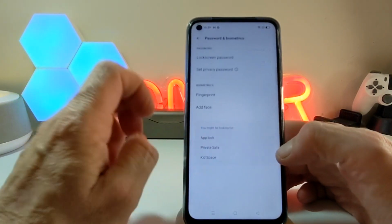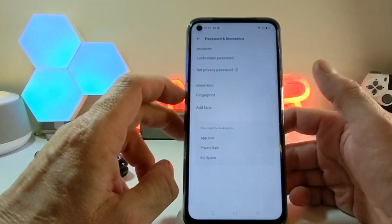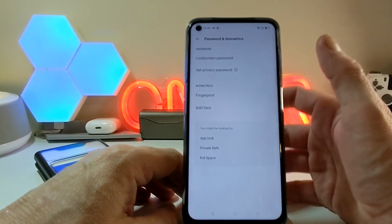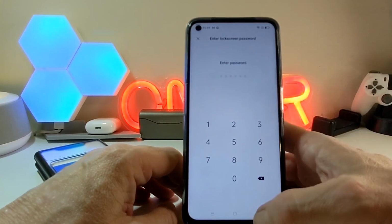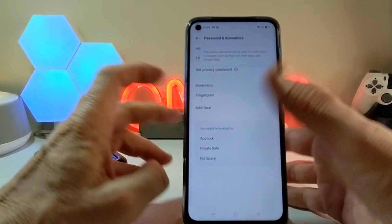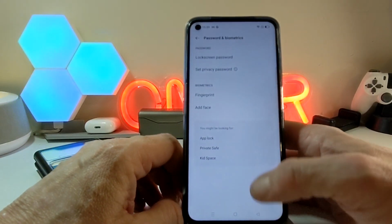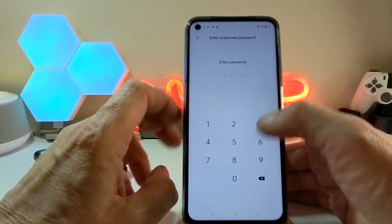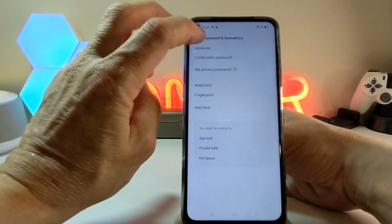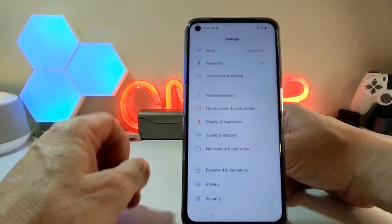Right, biometrics, we'll go into this. So you've got fingerprints and face unlock as well, which is cool. So you have both options of biometrics there. And of course, your keypad entry too, you have your lock screen password, which will pop in there, and your set privacy passwords will be that too. So you do your fingerprint and face, and that's pretty cool because a lot of people like to have fingerprint and face. So that's that. Don't forget though, you've got your double tap as well.